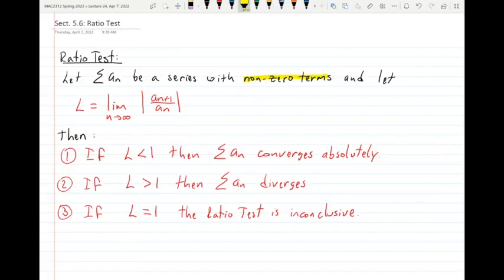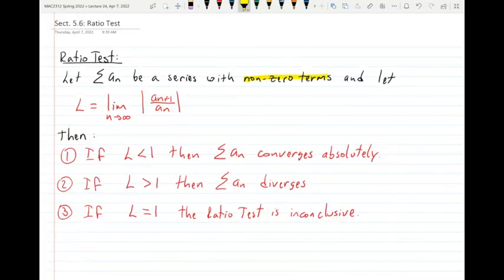This is not really something too bad to assume. So we have a series and all the terms are different than 0. Then what you're going to do is the following. You're going to consider a_(n+1) over a_n. It's going to be an expression, and you're going to take the absolute value and the limit of that. That limit is going to give you something. You will either get a number or infinity. So if you know how to compute limits, you're good here.